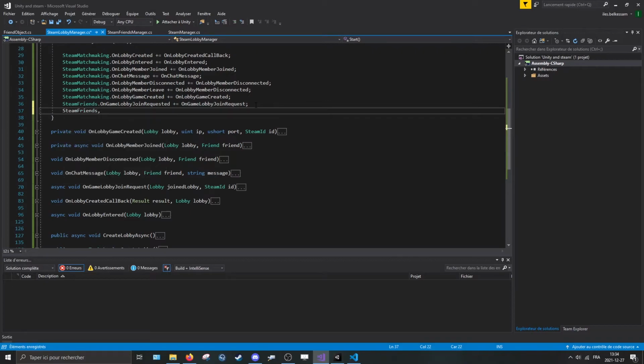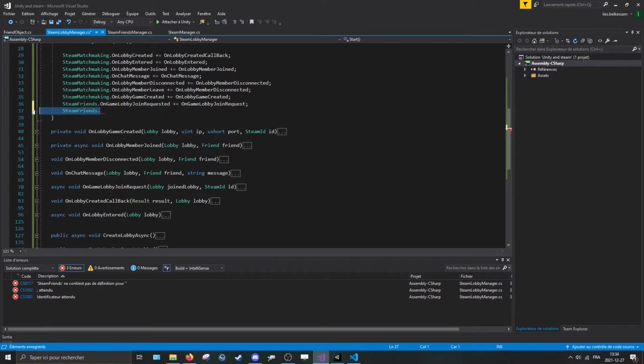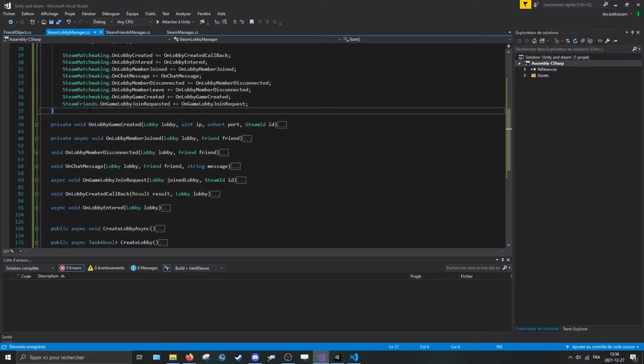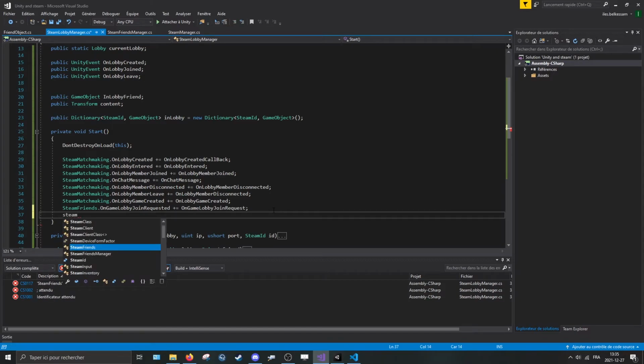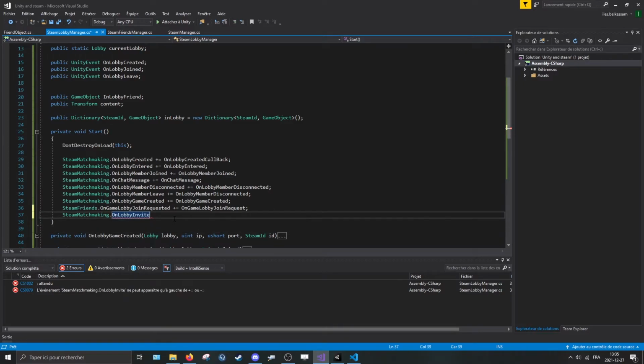So I guess this is Steam friends dot on, wait, it's actually this on lobby join request, no, I'm not sure actually, but okay, so this is on lobby invite. That will be plus equal to on lobby invite. So yeah.